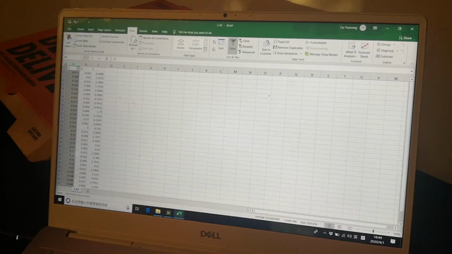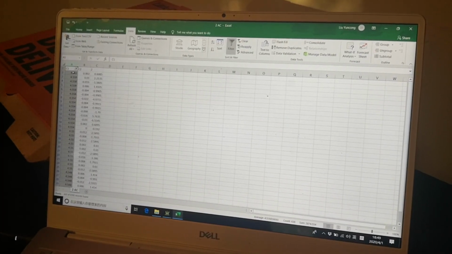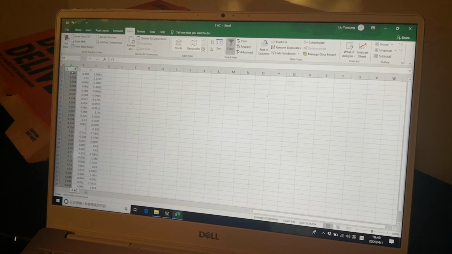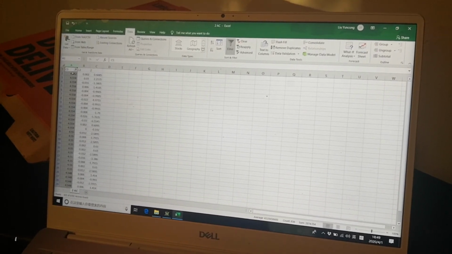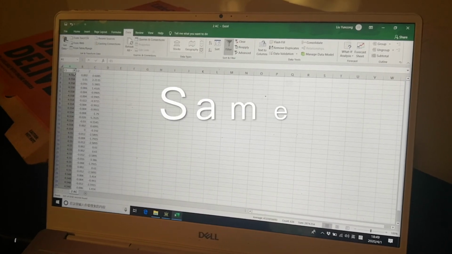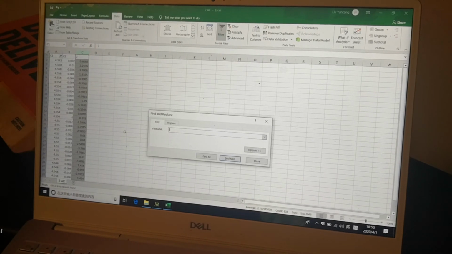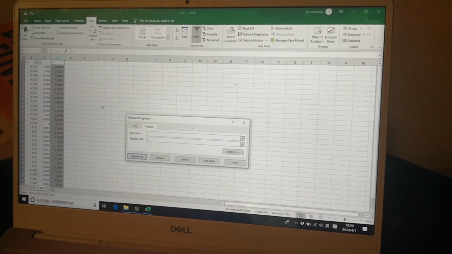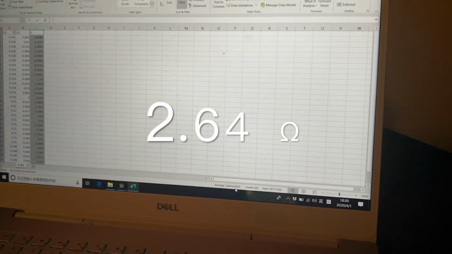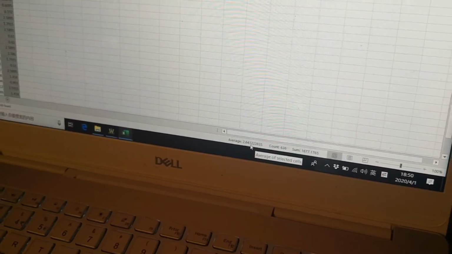We suppose that this is because we increased the frequency, so the noise also increased and the amplitude decreased. So we set the filter value to 4.5. We also replace the negative signs with positive signs, making sure all of them are absolute values. Okay, the average result is about 2.64 ohms.